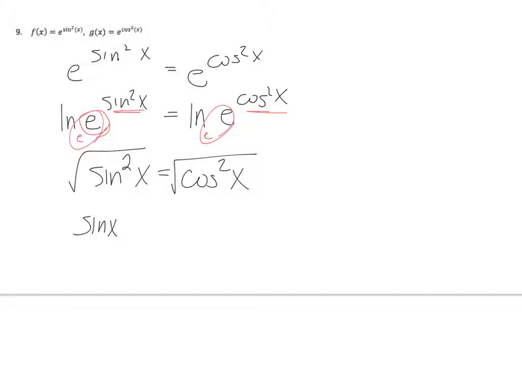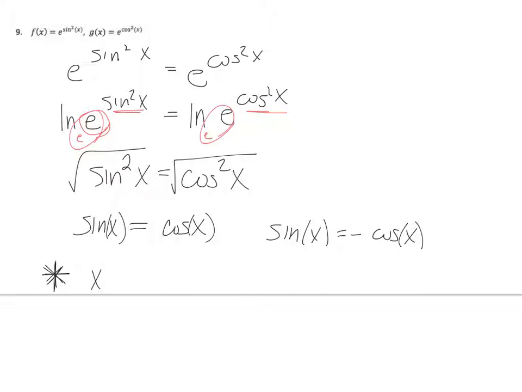So here we just have sine x equals cosine x. It would be plus or minus, or it'd be sine x equals negative cosine x. You have two possibilities there. If you think about our identities, we're really stretching back for this one. This would be like a bonus challenge problem.